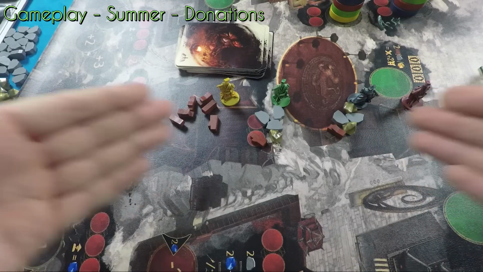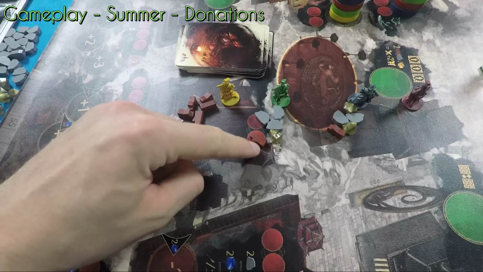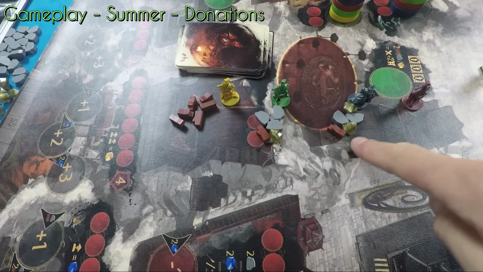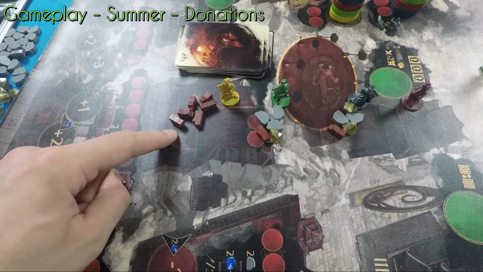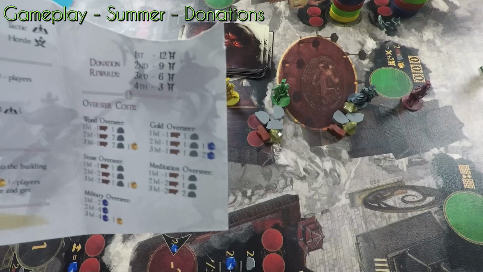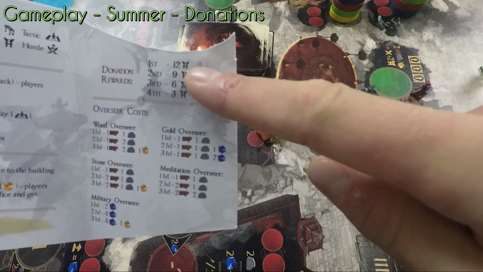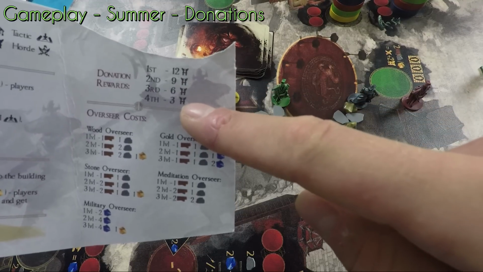So in this example here, we've just seen that yellow has put in 6 wood. Green has put in 5 resources in total, blue has put in 5 as well, and red has put in nothing. Every player will first be awarded honor based on their contribution. In this case, yellow has put in the most, so yellow will gain 12 honor points. The donation rewards are here on the back of the player board. Second place is 9, third place is 6, and fourth place is 3.